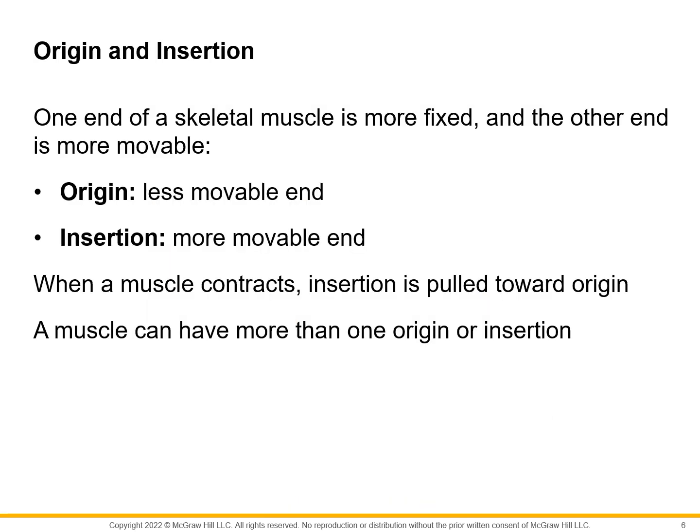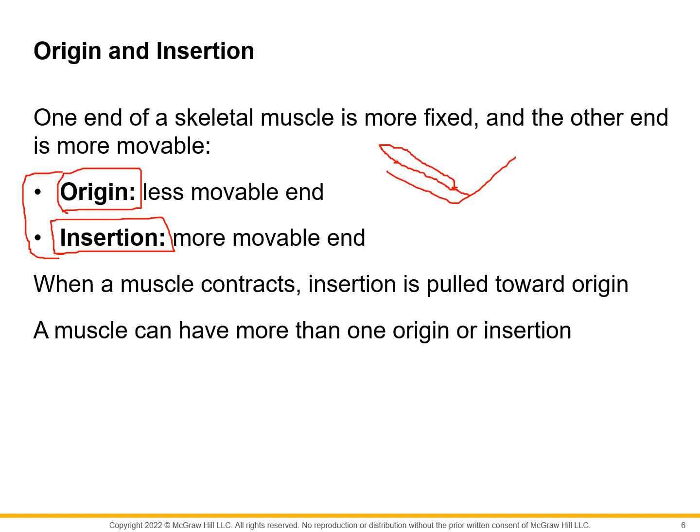Now, this is what I was saying before. When a muscle contracts, it doesn't contract evenly. I'm going to have one end that does not move. That is called the origin. And then I have another end that is pulled towards the origin, and it is called the insertion. So going back to flexing of my elbow, if I draw my little thing here, and I've got, this is my bicep brachii here. It doesn't look like it, I know. But again, it's attached here to my radius.